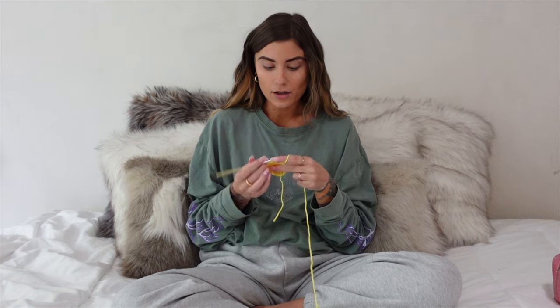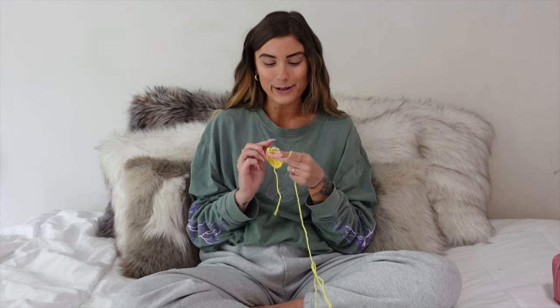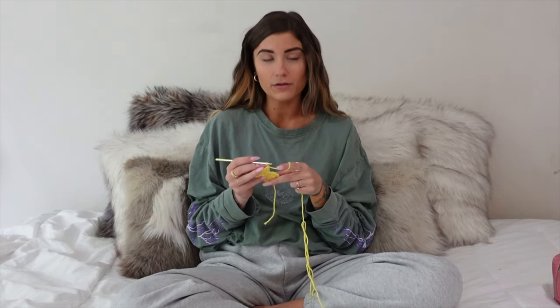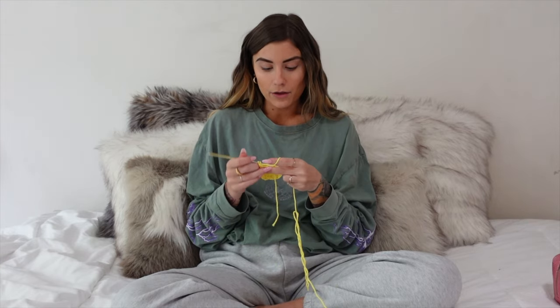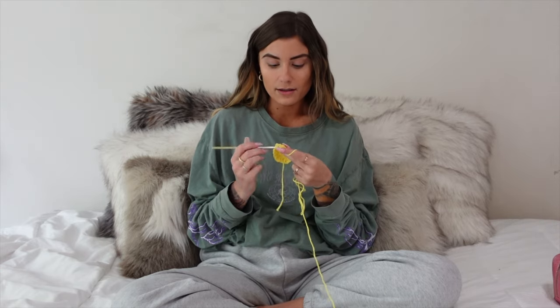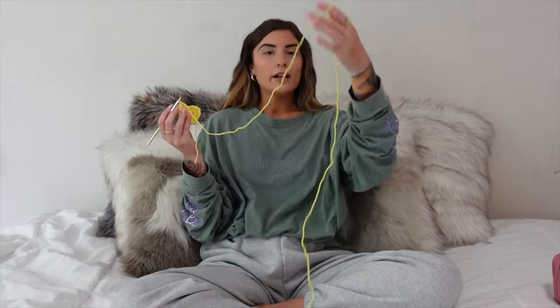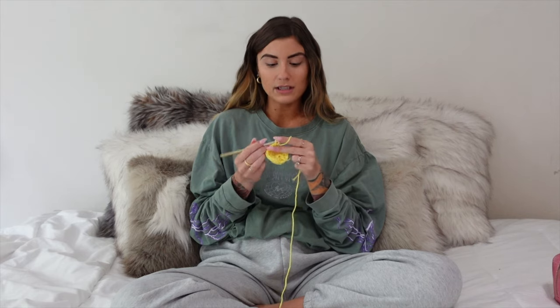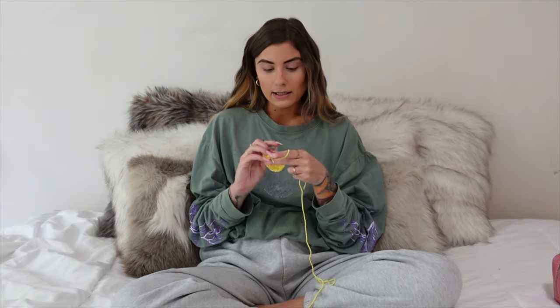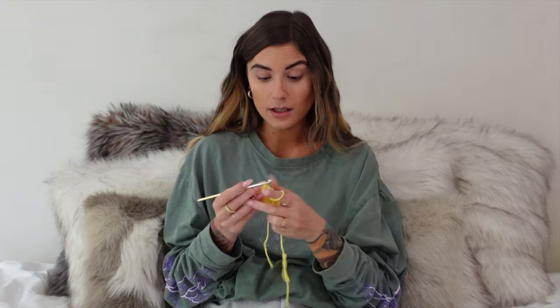Oh, also, I did just order some new low-rise baggy denim from White Fox. It's actually supposed to be delivered today, so I keep stalking the tracking to see if it's here. I'm so excited. But I ordered the jeans a size up. I can usually swing an extra small or a small, either one works for me. But I ordered mediums because I wanted them to be extra baggy. But now I'm so scared that they're going to be too big, in the waist at least. I don't know. There's some yarn or something stuck to my lips.